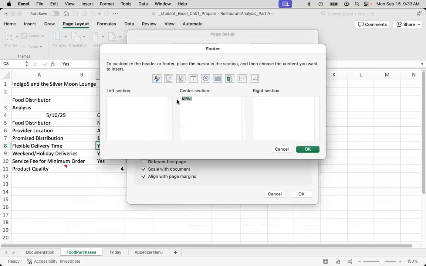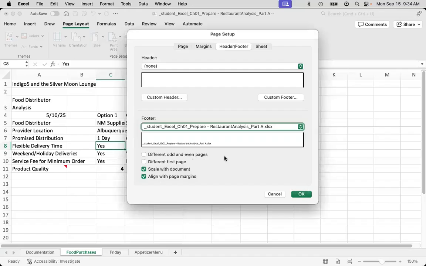And so we can take that out of the center and instead explicitly put it in the left section. I just need to simply find which of these represents the file name. And you'll notice, like other instances, when I want to understand what a tool is or what a color is, I can hover and then we'll get its name. So notice the thing that looks like the icon for an Excel workbook is what's going to be our insert file name, or I could have manually typed in ampersand and put file in those brackets, and that would have been fine. I go ahead and hit OK.